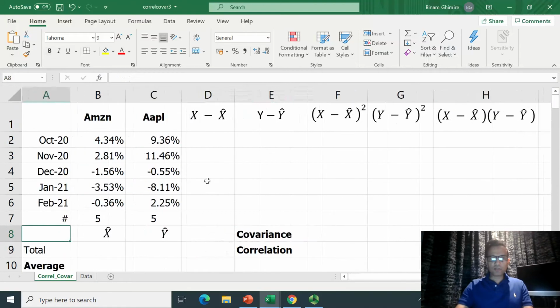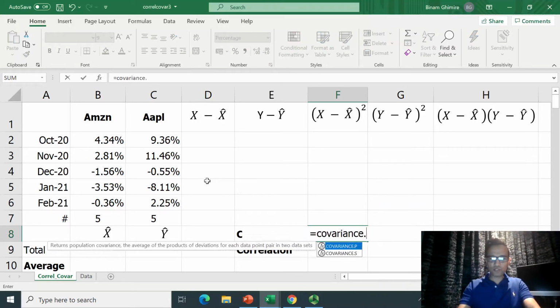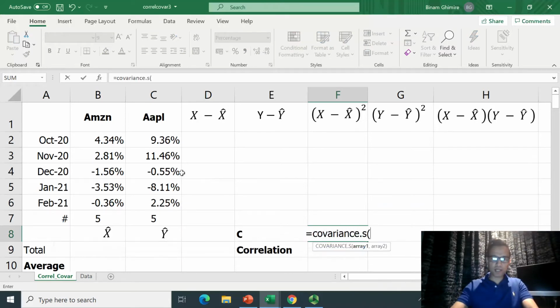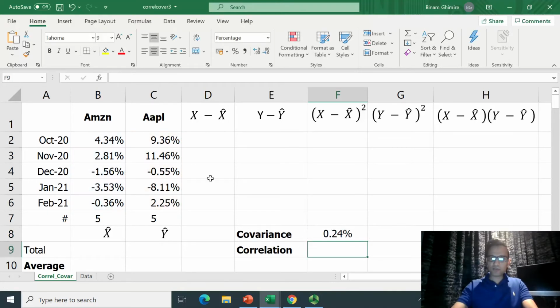I'm not going to touch the formula approach first, okay? So equal COVARIANCE.S open bracket. I need to select the array which is giving me the return from my first stock, and then from the second, which is Apple, close parenthesis, and I get this as my covariance.